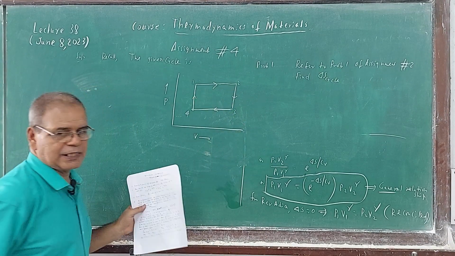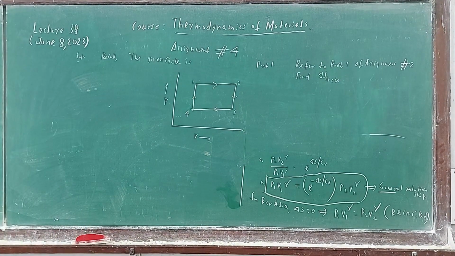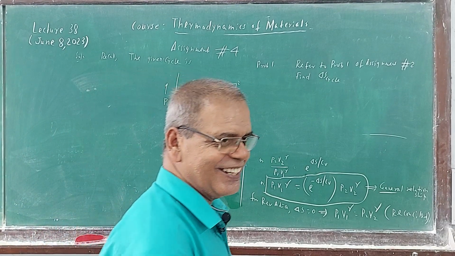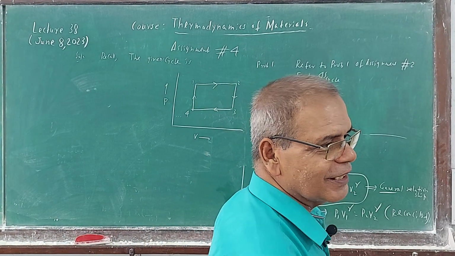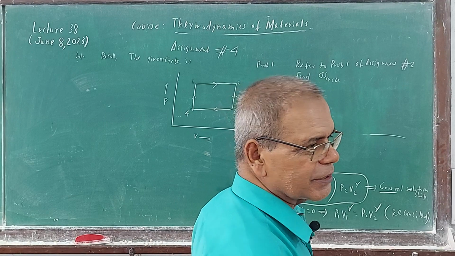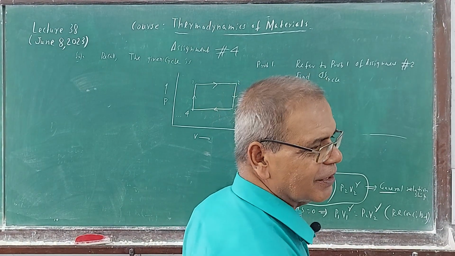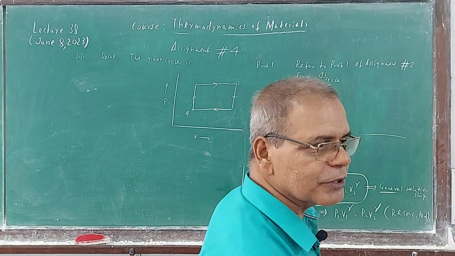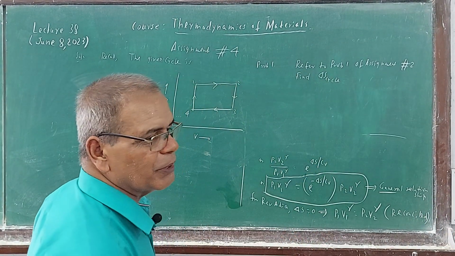Think about the answer. What is the answer? You don't have the answer. Delta S cycle. You give one test and then you forget everything. How much will the answer be? Entropy is a state property, so you have to show that it is 0 this time. I also found delta U cycle is 0, delta H cycle is 0, but Q cycle is not 0, W cycle is not 0. Remember this, just complete this.